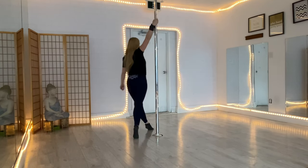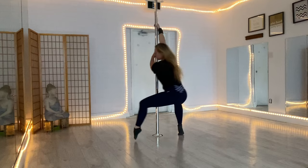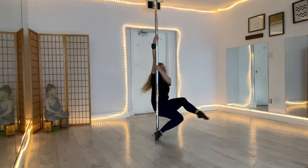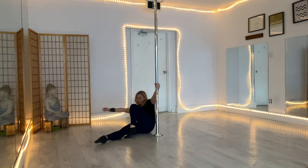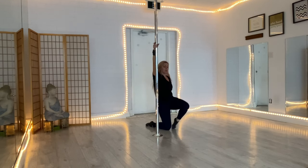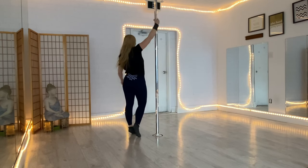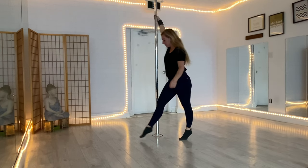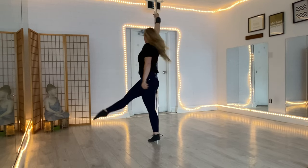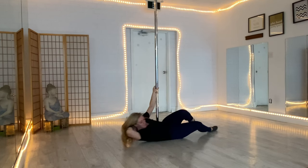As you move through this combo, remember to take your time, deep breaths, perform each movement as individuals before you quickly link them together. The more you practice, the easier it will get and the faster it will begin to flow through. Always remember, chin up, shoulders back, chest lifted, reaching up with your top hand, engaging that same shoulder, staying up on your toes, always pointing your toes, and don't forget to breathe.